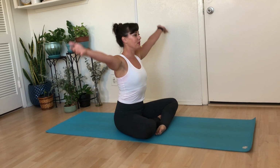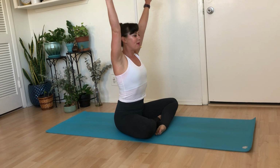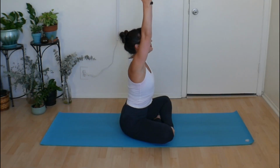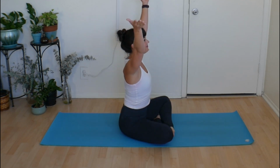Take a big inhale, swim your hands way up high. Exhale, flip the palms, press them down. Again, inhale, swim them up, reach up and out of your sitting bones. Lower them all the way down. One more time, just like that. Let it go. Just a nice little stretch to wake up.